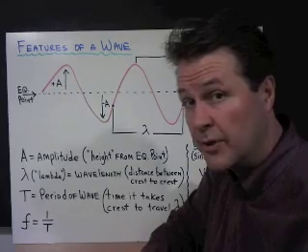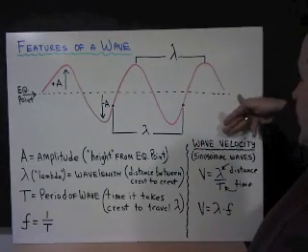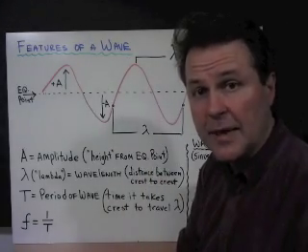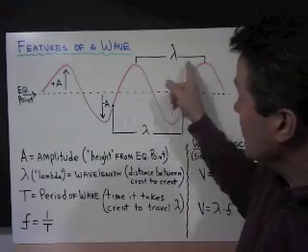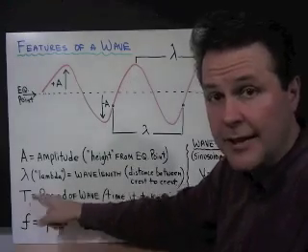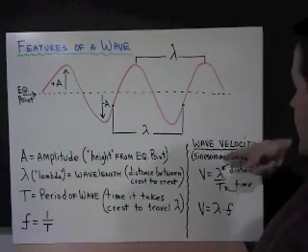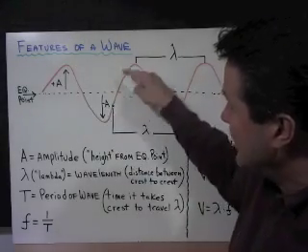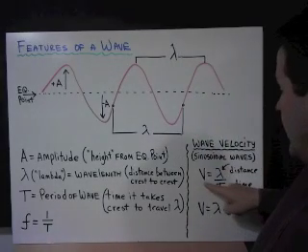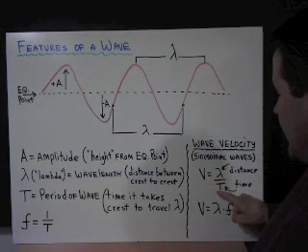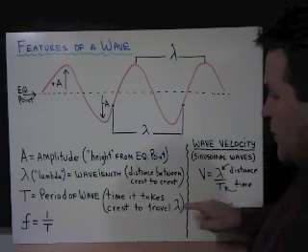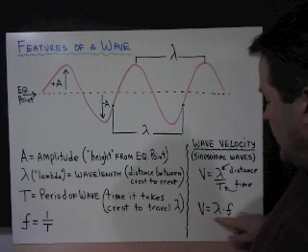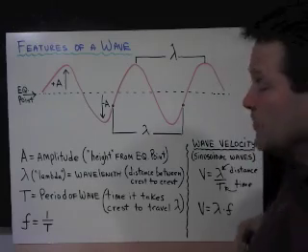Frequency is equal to the reciprocal of period. Now, wave velocity, how fast this wave is moving, we know that velocity is distance divided by time, and distance here would be the wavelength, and the time would be the period it takes for that wave to travel. And that, of course, applies to a sinusoidal wave, a wave that has that sinusoidal pattern. So velocity is equal to wavelength divided by period, or if we want to write it in terms of frequency, the velocity is equal to wavelength times frequency.